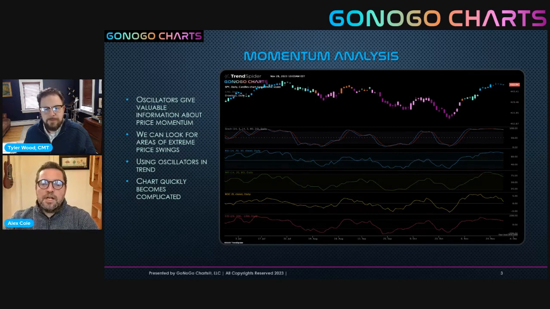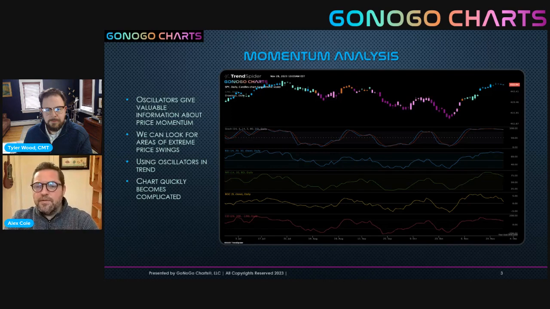We talk about a car accelerating as it gets onto a highway, and a car can continue to get faster, but it could be getting faster at a slower rate as it gets near highway speeds. And that's what we're looking for really with momentum. We often see price moving higher, but momentum not confirming with higher highs. And we'll talk about some of these concepts like divergence and areas of extreme swings. We call them overbought and oversold levels.